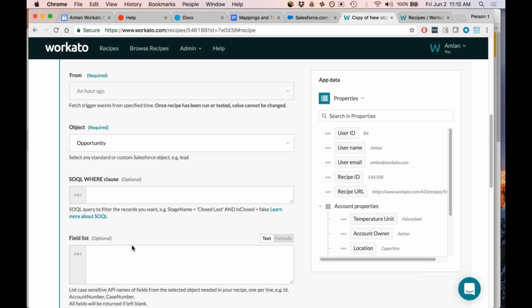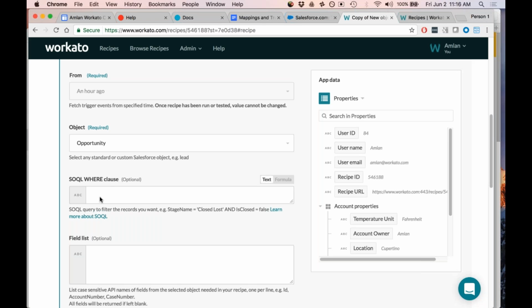So that's one case. The second case is in the case of HTTP. If you're making HTTP requests, we expect you to give us the output schema for the data that is going to come out. Typically, if you're doing things at the HTTP level, you probably know how to get the output schema. You can do a curl and then take one of those outputs. Just make sure that the output is long enough to capture all the definitions that are there in that response. Sometimes it may be too big, so you can chop it off to make it smaller, but make sure that it has enough definition for us to infer what the schema looks like.